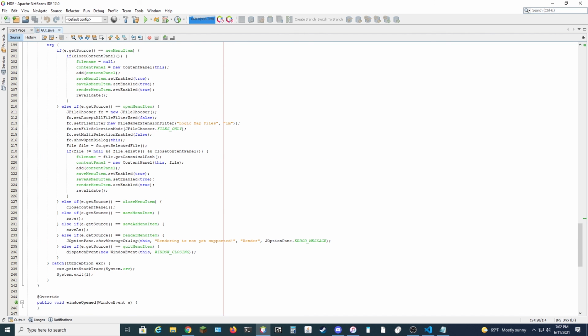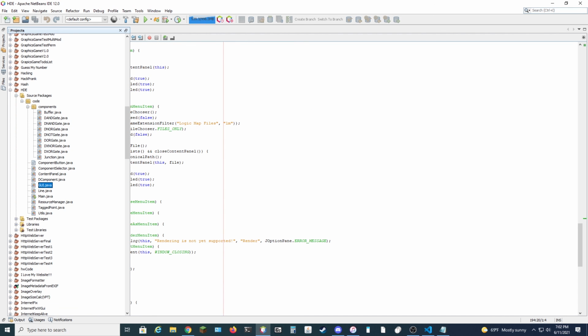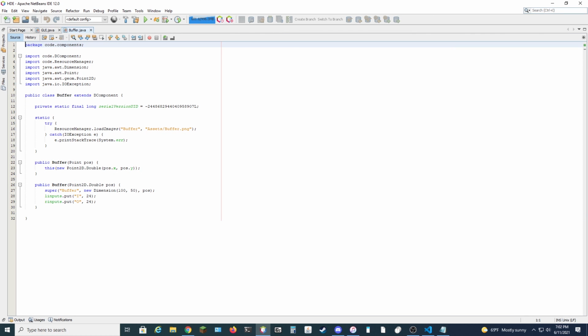And I believe the only thing left to go over is the specifics of these components, but these are fairly simple. So essentially, when the class is loaded, then we are going to attempt to load in the images for whatever the component is. So for the buffer component, we're going to load the images, the image asset /buffer.png with the alias buffer, and print any errors that occur while doing that.